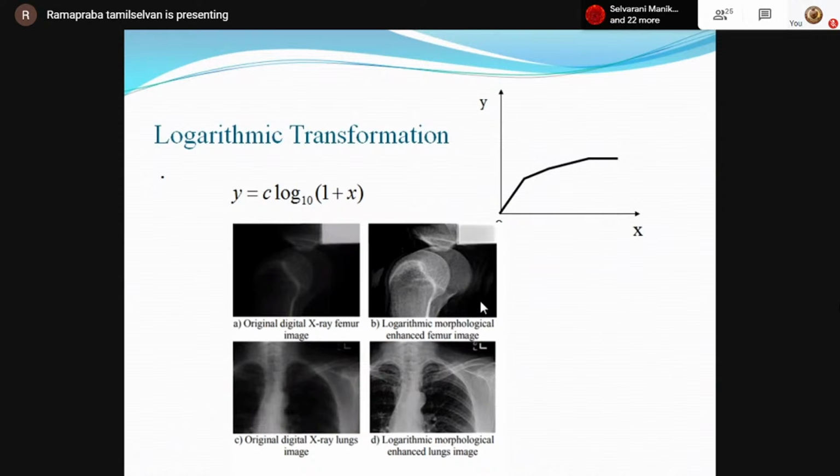If you apply the logarithmic morphological method, we can see the bones accurately, so any chest diseases can be identified easily. Even lung cancer images we can view easily.